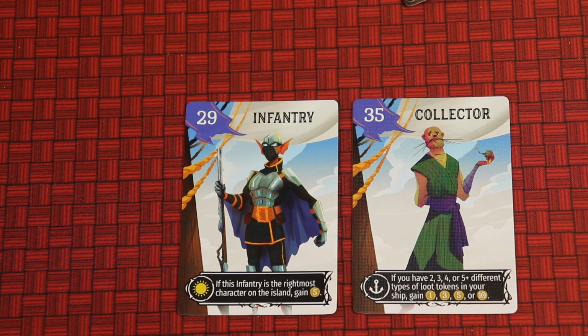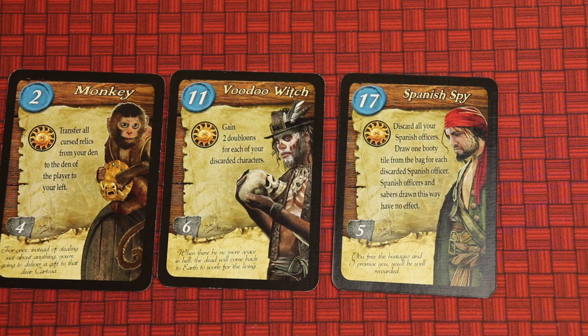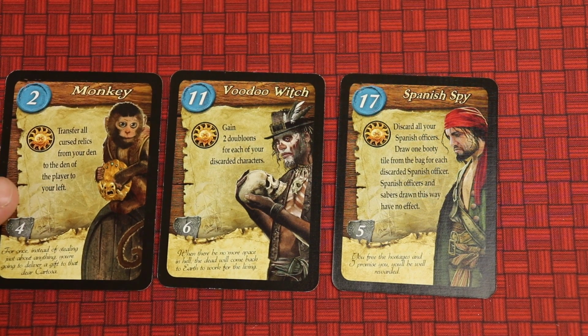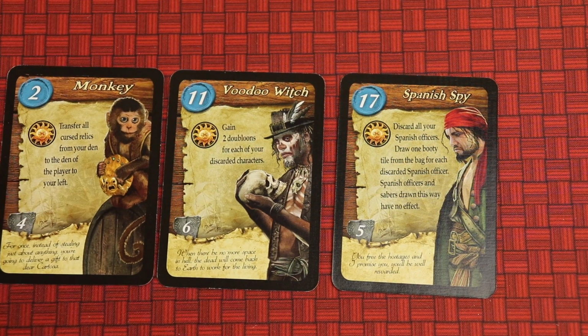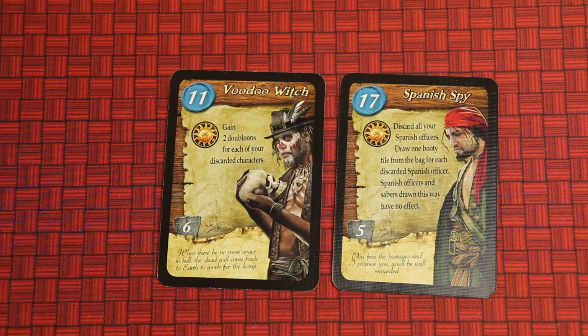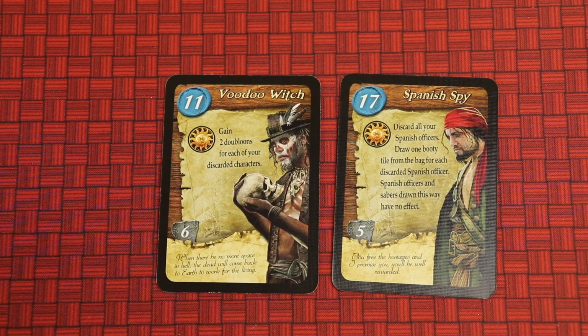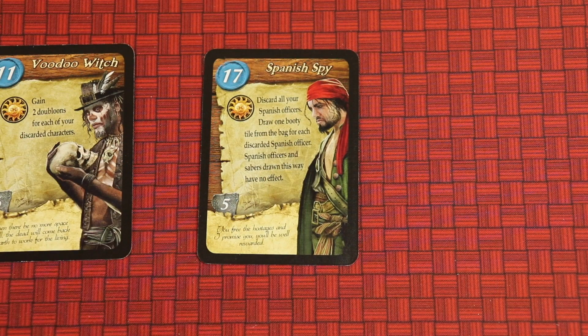Now, because there's 40 cards, you could literally play 2 games of this in a row using all different cards each time and never see the same card twice. Now, I believe there were 3 cards that were completely removed from the new game. The Monkey, which everybody hated the Monkey. Transfer all your cursed relics from your den to the player to your left. It was such a mean card, but it was just one that was very situational and it was very mean, and it's gone. The Voodoo Witch, you gain 2 doubloons for each of your discarded characters. And the Spanish Spy had to do with the Spanish officers, which are not part of the loot tokens in the new game. So I could see how that worked.